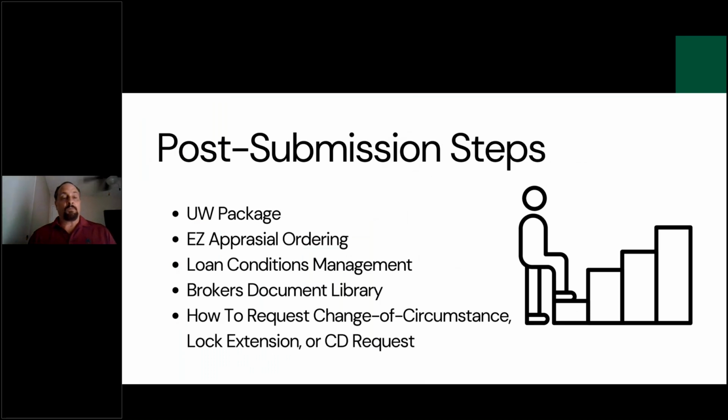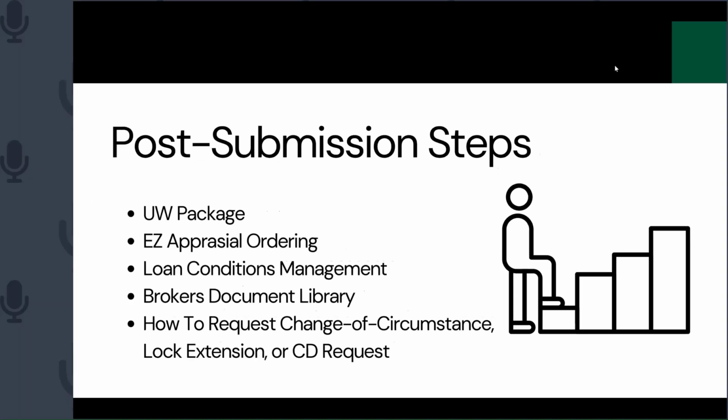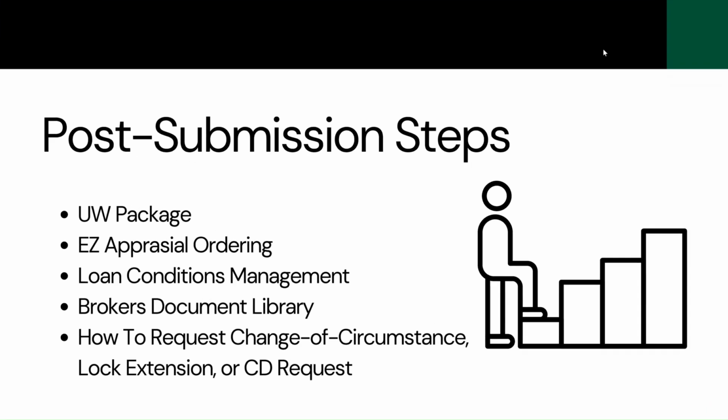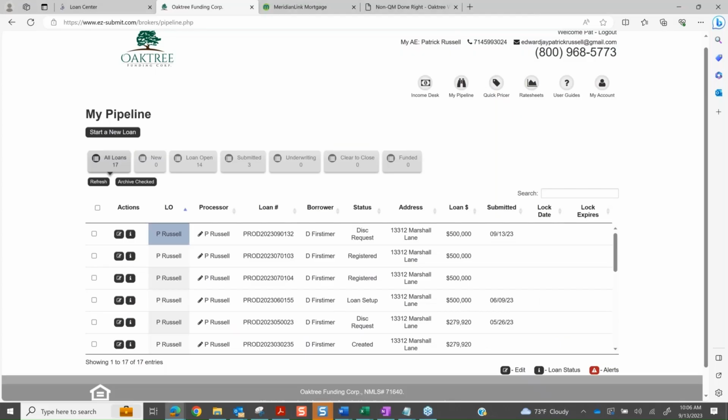We're going to be talking about the appraisal ordering, loan condition management, the broker's document library, and then how to request a change of circumstance, a lock extension, or a CD request. So with that, let's get started. Bear with me while I get these things out of my way.